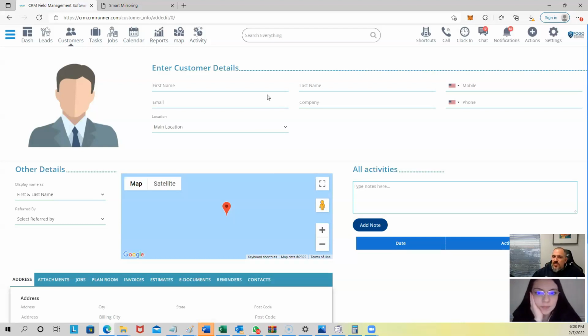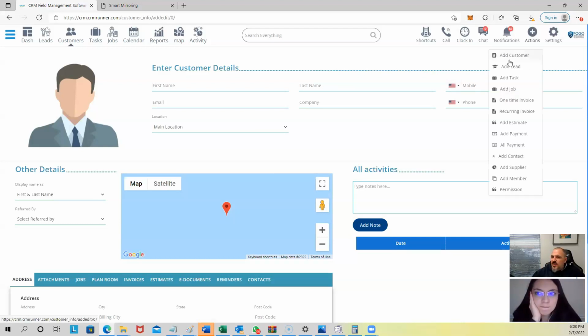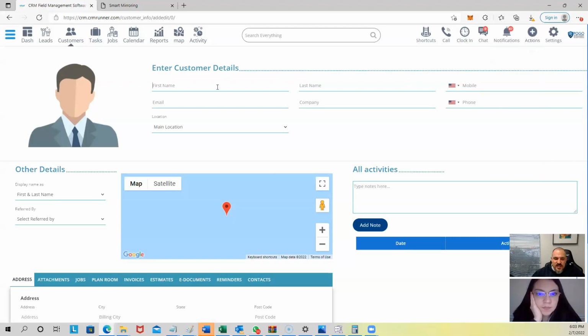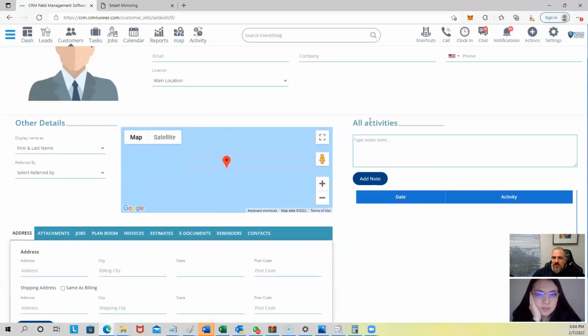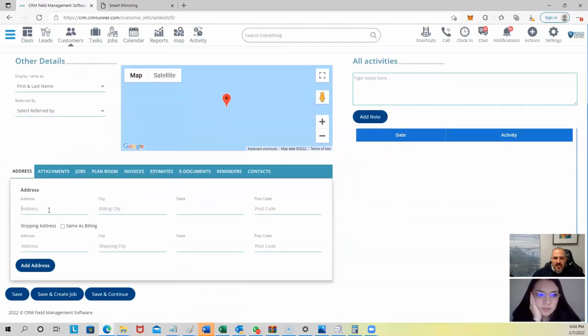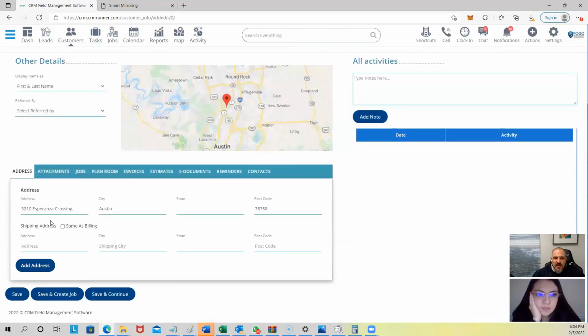I'm gonna show you real quick how you do that. I just click here, add a customer. Let's say I put here Vanessa. I just need a mobile number, let's say 213-222-1111, doesn't matter now. And I need an address. Automatically it finds it. So I do save and create a job.